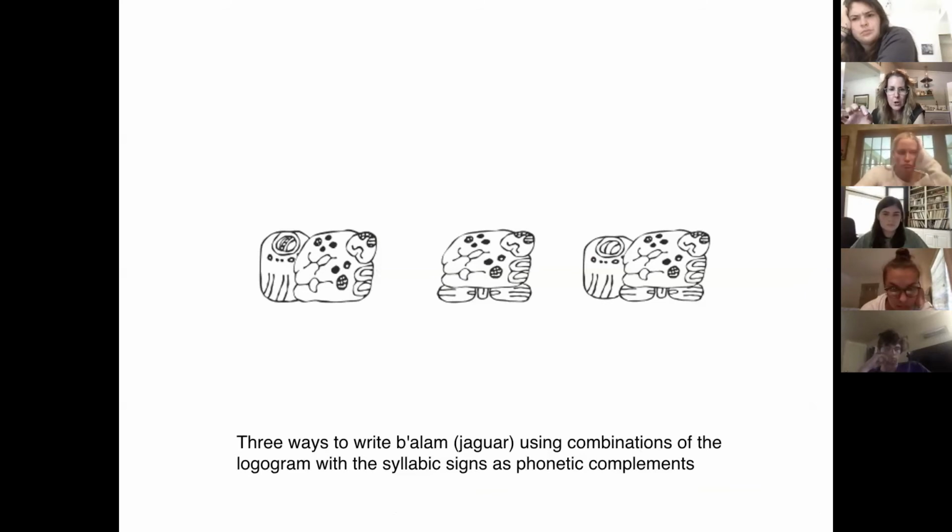Using Mayan glyphs, there are multiple ways to write the same word. It's a highly sophisticated and nuanced language. So for example, what we're seeing here are 3 different ways to write jaguar. And the jaguar was one of the principal gods, one of the principal figures for the Mayans. What do you see when you look at these? Just what are some of the identifiable markers in these images? Sophie.